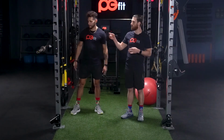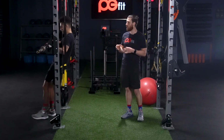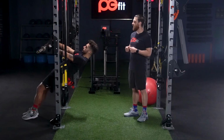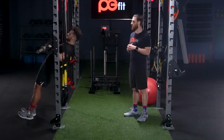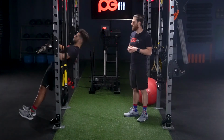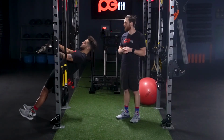The first exercise he's gonna start with is an inverted row. So he's gonna hang from the backside of the barbell, get his hands in position, and row by pulling his body weight up to the bar, tapping his chest, and then coming back down. He's making sure to pinch his shoulder blades together. He's keeping his hips up and controlling his breathing.